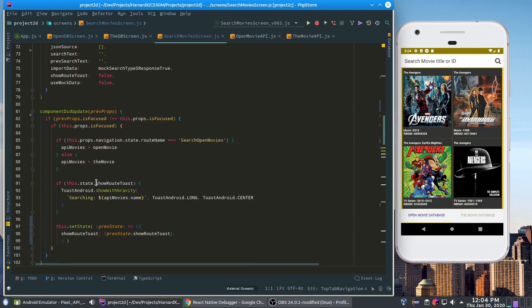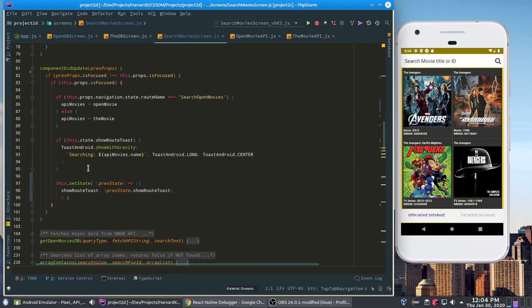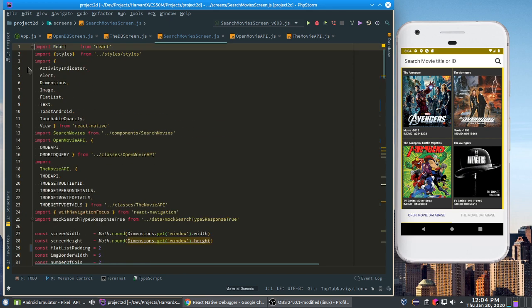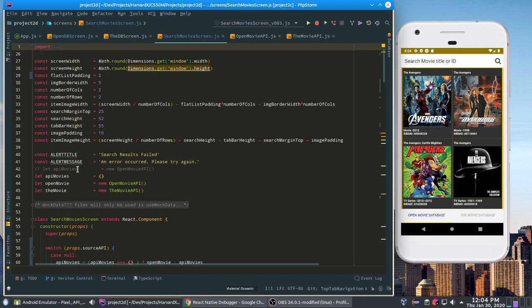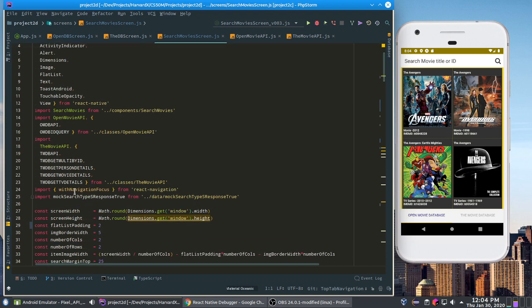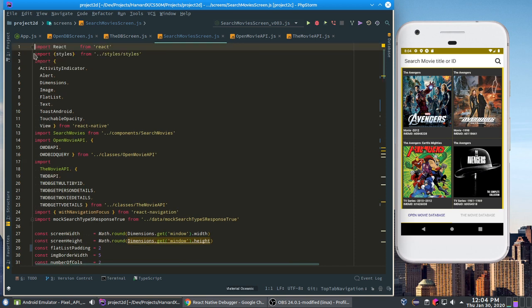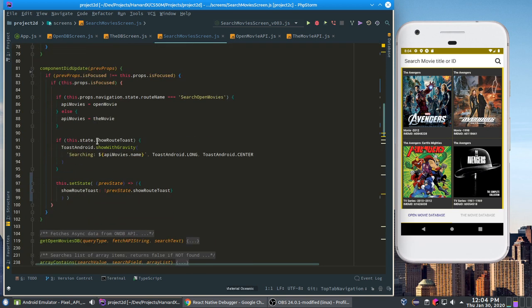And then as you click on your tabs, you have to import something called withNavigationFocus. withNavigationFocus will give you isFocused.